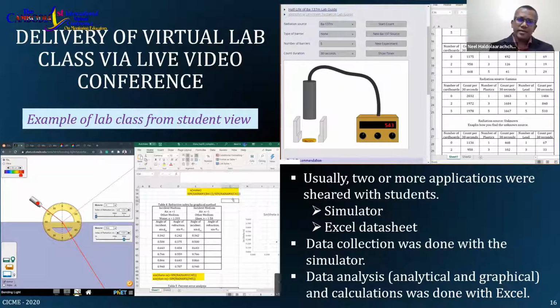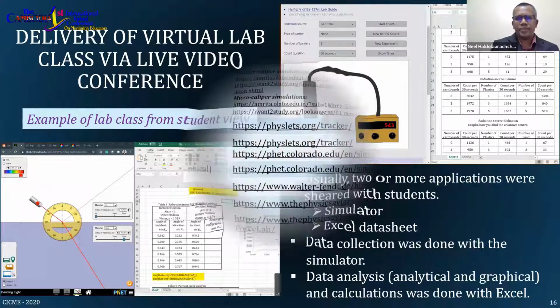It's actually much faster than the real in-person class setting, because there's no problem with the instrumentation or anything. We collect the data by using the simulator, and I will give you a bit more detail on the lab manuals and things like that. All these labs were created very similar to the in-person class labs. The student has only one disadvantage, which is that they don't have the physical lab setting. Otherwise, the lab runs exactly the same way as we usually do.